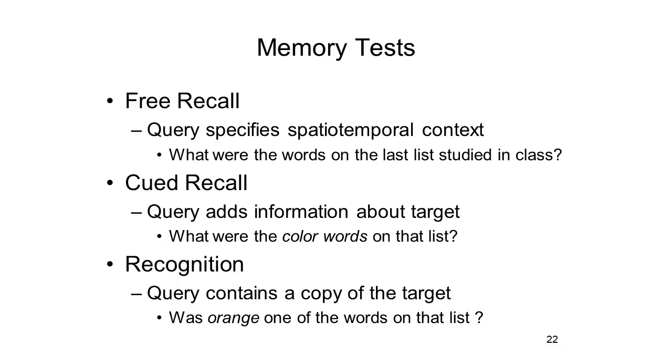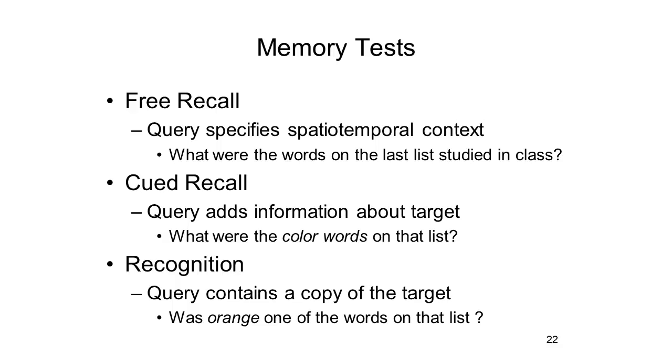Finally, in recognition, the query contains an actual copy of the target memory itself. And for that reason, recognition cues are often called copy cues. It's not a literal copy, of course, but still it's a fairly complete representation of the memory that you're looking for. Instead of asking you if you went to any national parks on your summer vacation, I could ask you if you went to Yosemite or Yellowstone. Instead of asking you if there were any color names on the list of words, I could ask you whether one of the words was orange or purple.